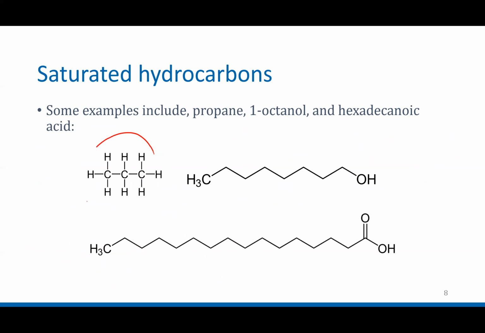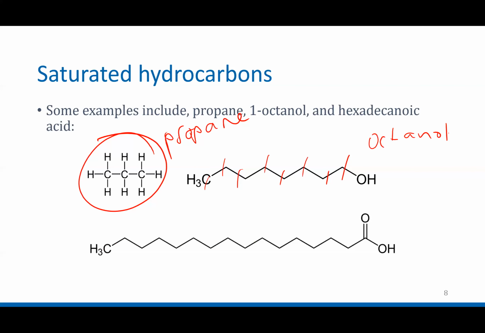So here are some examples. You see this is propane, which if you guys like to cook or you like to barbecue or grill, you might have a propane stove. This chemical is 1, 2, 3, 4, 5, 6, 7, 8. This would be octanol. Another hydrocarbon, it has all single bonds.